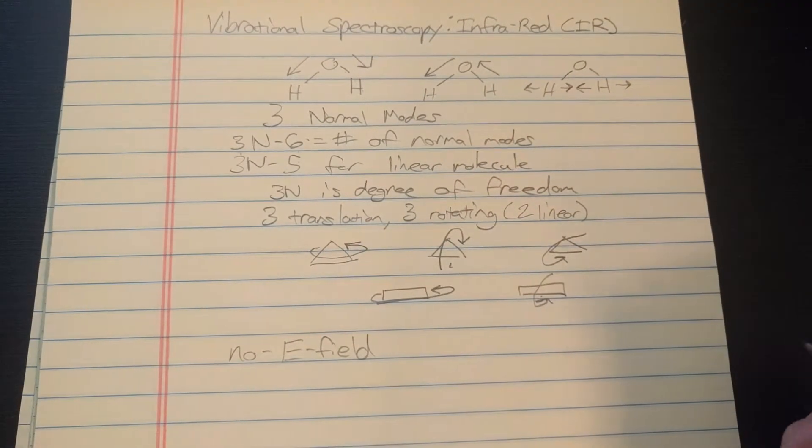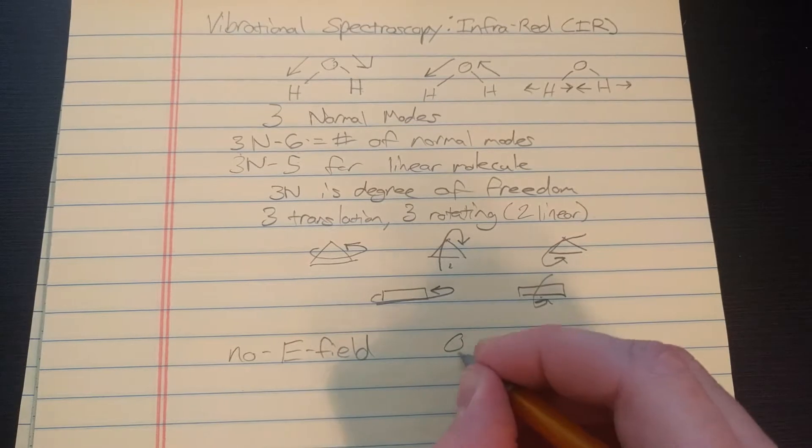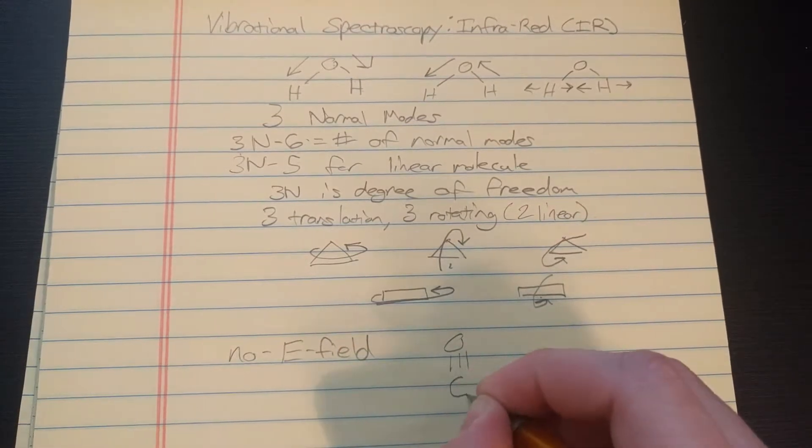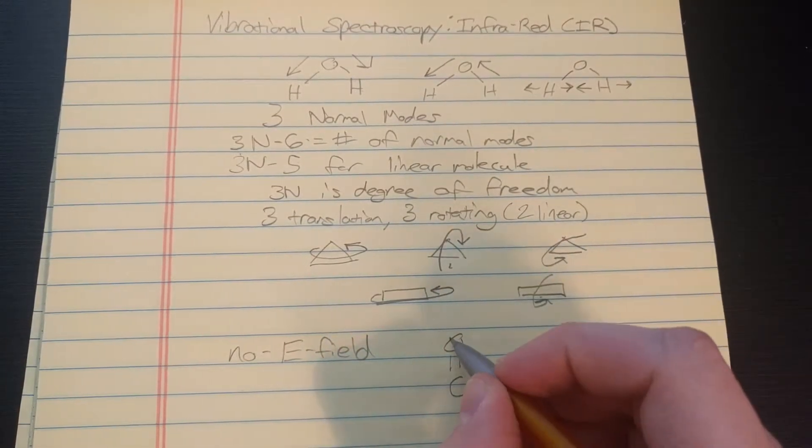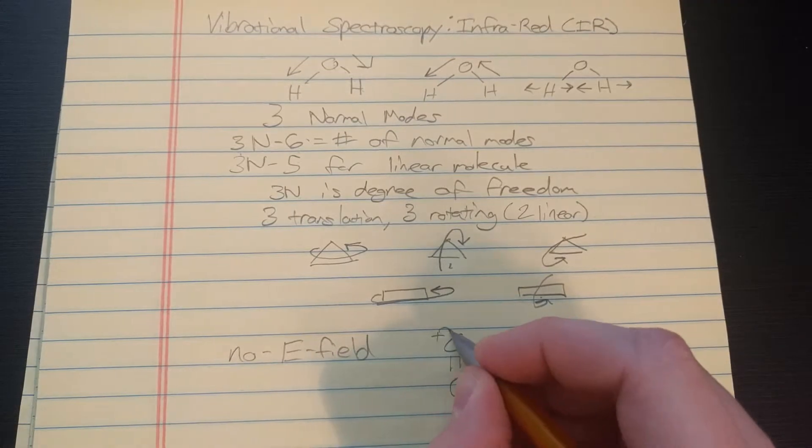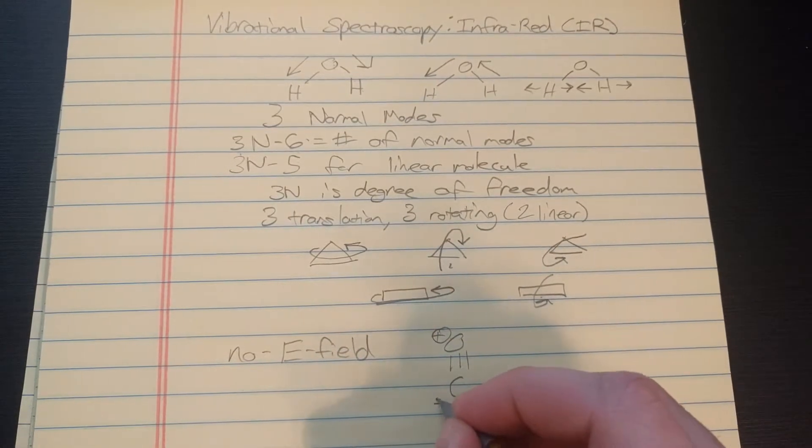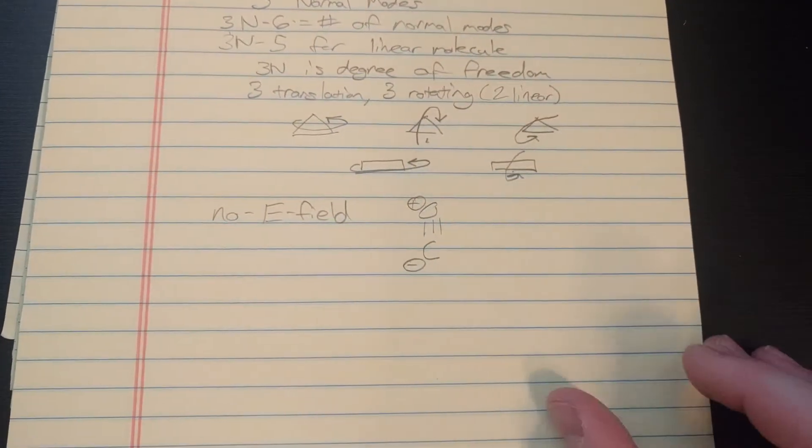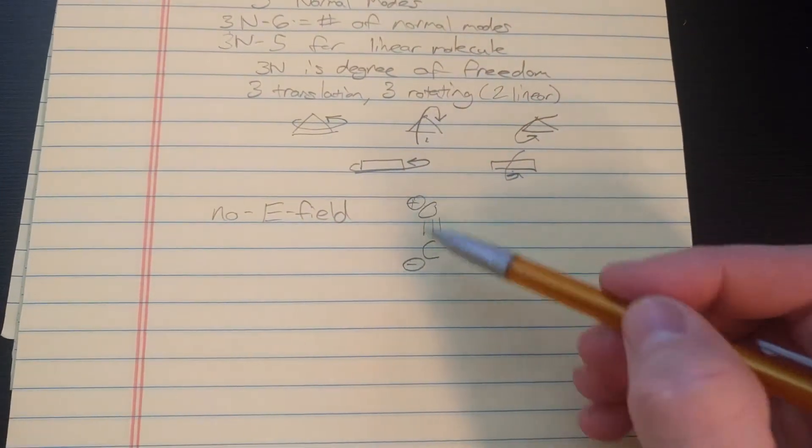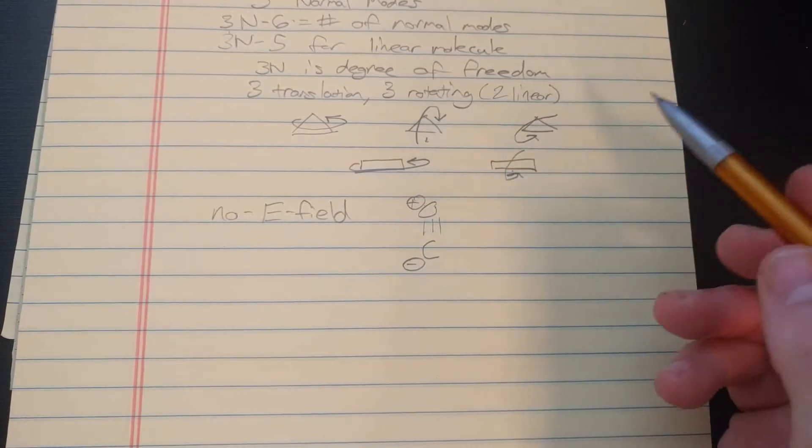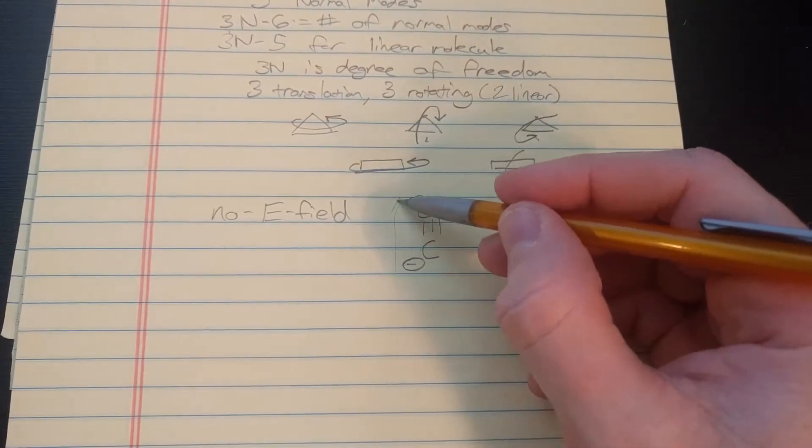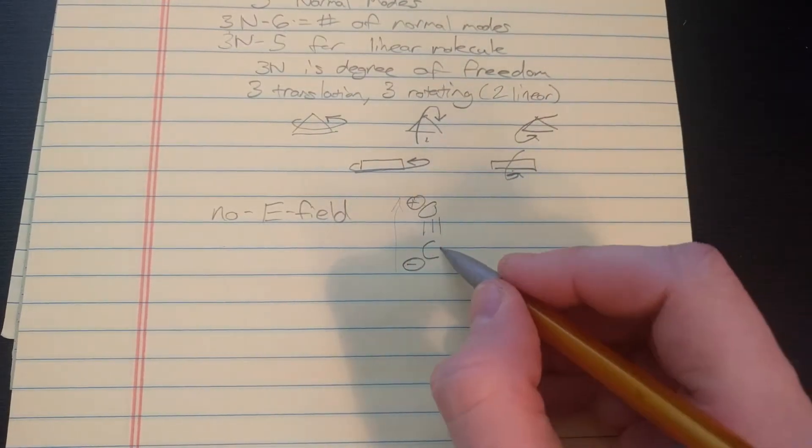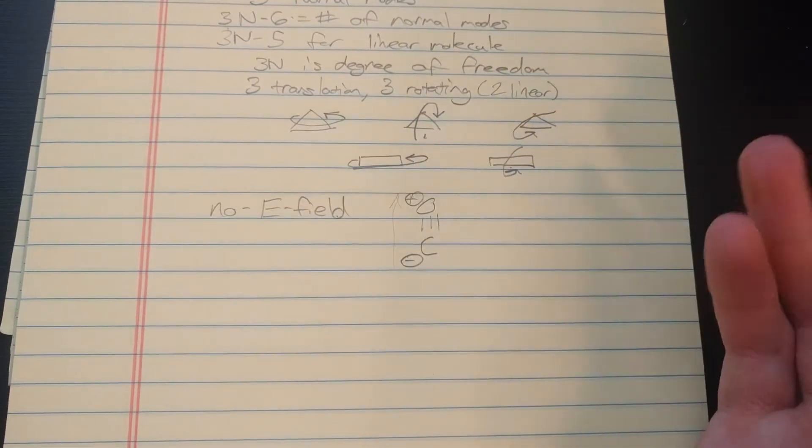So, let's take a molecule not in an E field. Let's take the molecule carbon monoxide. So we draw carbon monoxide like this, where the oxygen has a slight positive charge and the carbon has a slight minus charge. You can kind of think of it as just a positive and minus charge. It does have a dipole, and the dipole points that way.